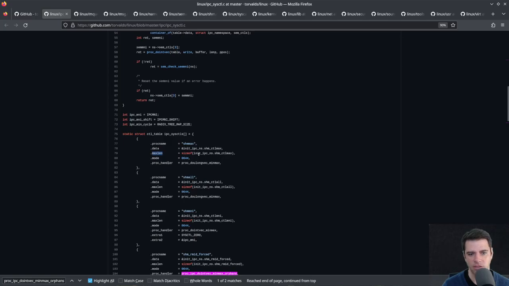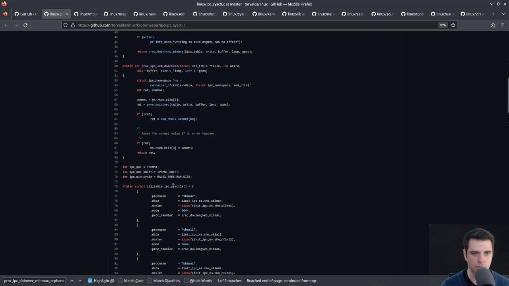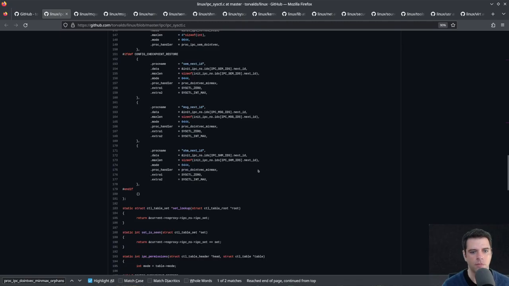It's got max lengths, modes. I'm not sure what the mode is, but I'm sure they have meanings that are defined somewhere. And then extra, I guess this is kind of like metadata. All right, cool.